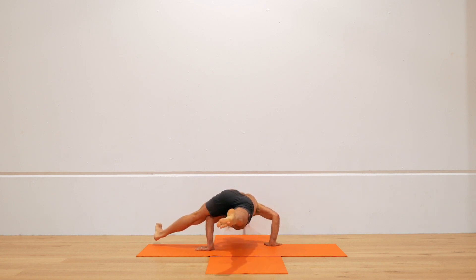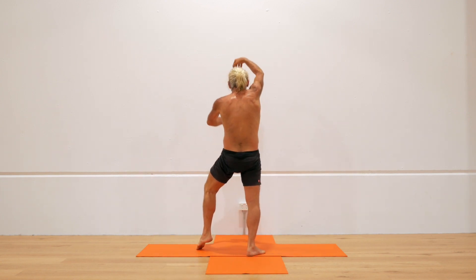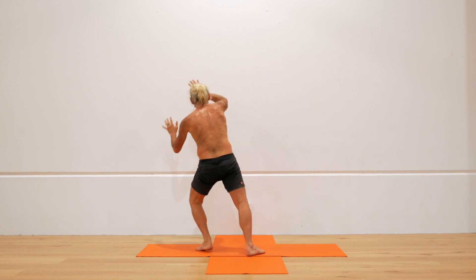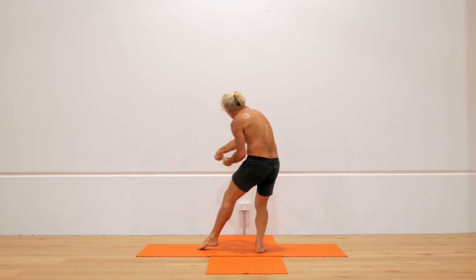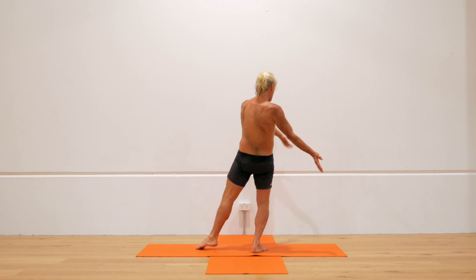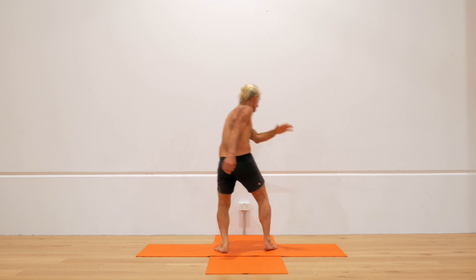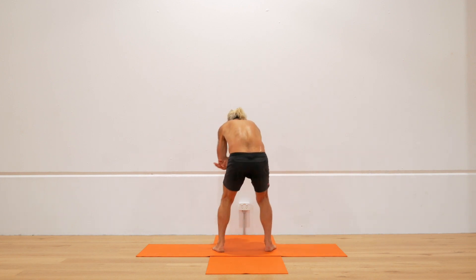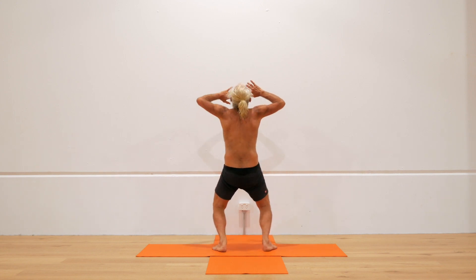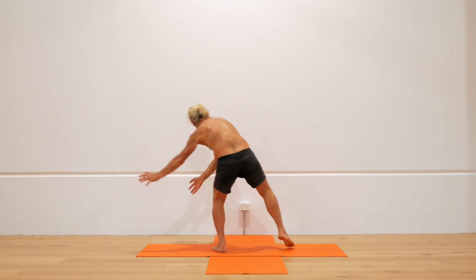Then I do the same thing balancing on the leg. Here I'm twisting my navel to the right. And after doing it, I release with an active movement. This active movement starts by expanding the back of the body, then twisting to the right and expanding the front. I'm rotating navel and pubic bone away from each other. And then I just complete that movement with a gentle twisting forward bend and back bend, and that resets the spine.